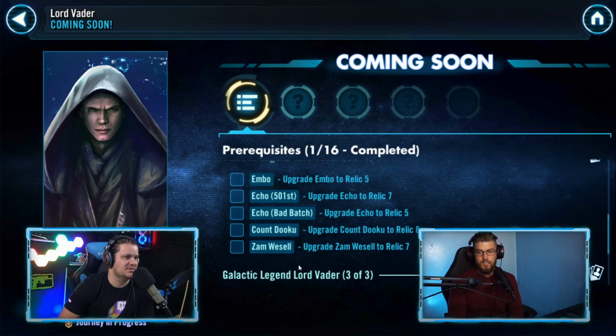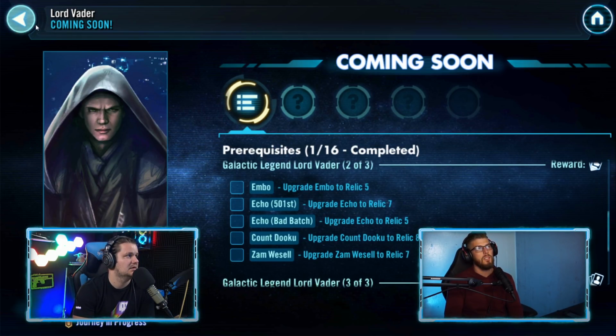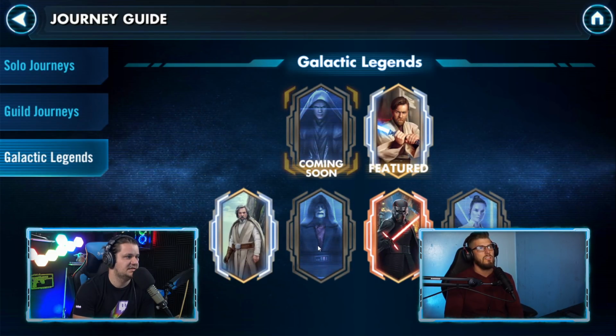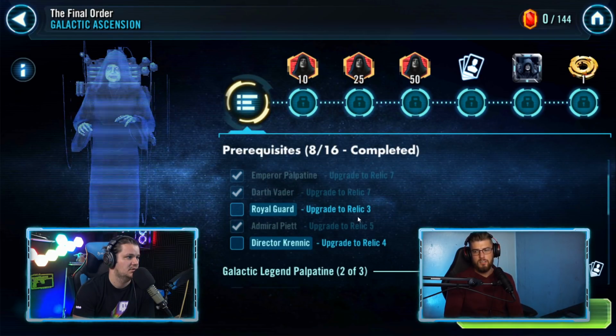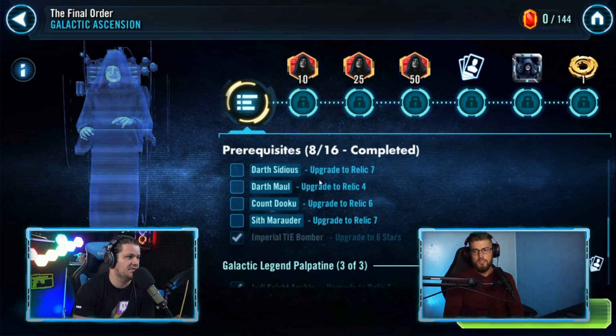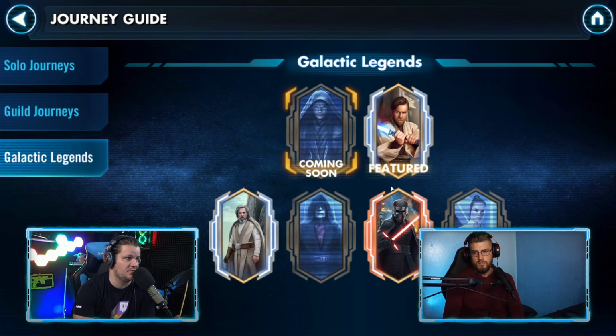I think Sidious is a surprise. He is required for other GLs. He's required for Sith Eternal, if I remember right. Yeah. Sidious is required for Sith Eternal, isn't he? I believe it is. Yeah. Darth Sidious, yeah, there he is, Relic 7. And so maybe that's it, but we've seen some of that carryover before, right?